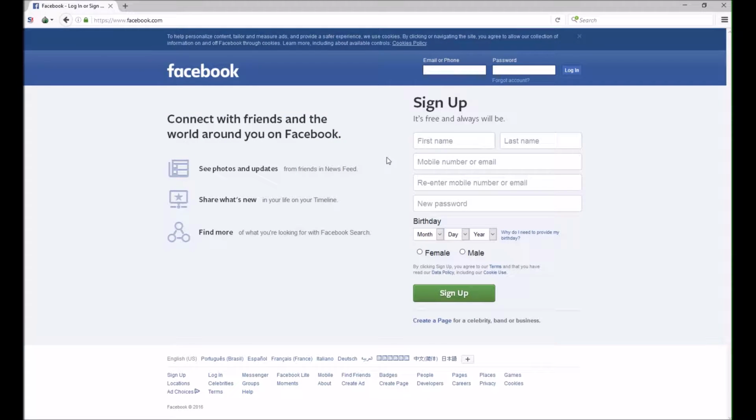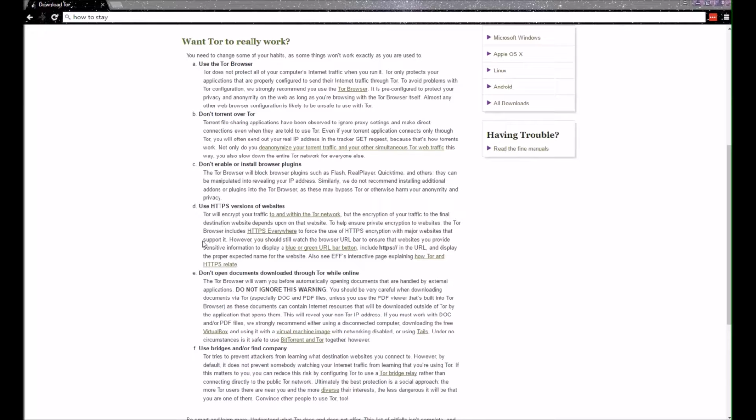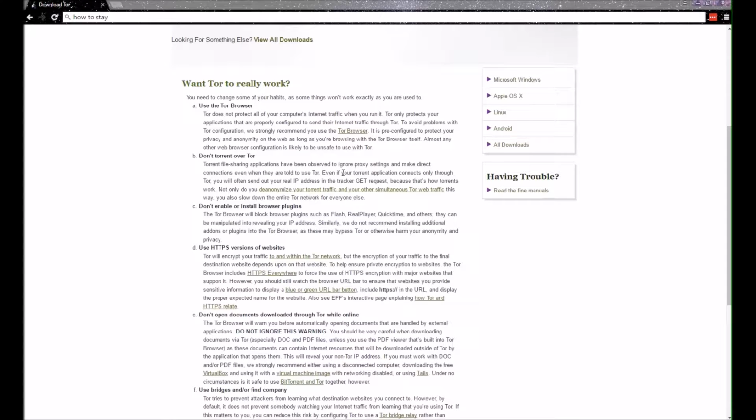It's brilliant. So next I'll be telling you about some apps and some other things to help you stay safe and anonymous. Here on the Tor website are lots of ways to stay anonymous. Use the Tor browser. The Tor browser is configured to send all your traffic through Tor while using the browser. It's incredibly useful because it's already set up and so easy to set up, as I've just shown you. If you're using an application, it's not guaranteed to go through Tor. This browser sets it up for you.